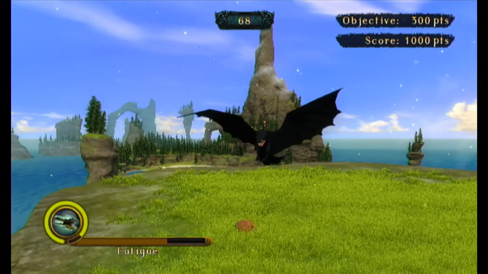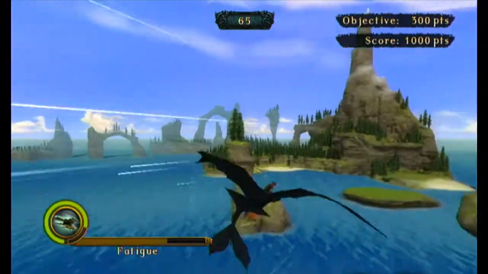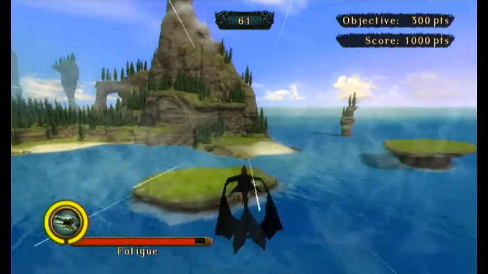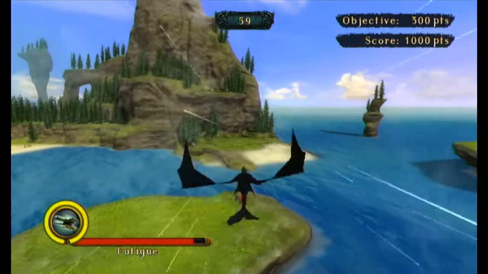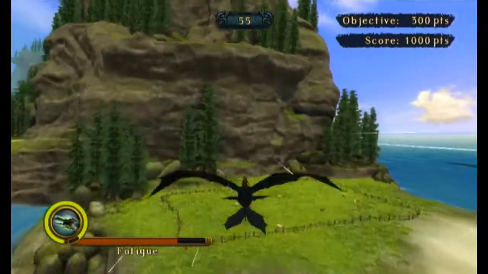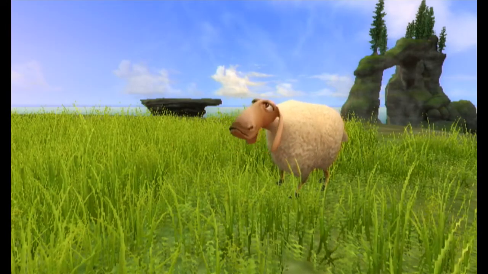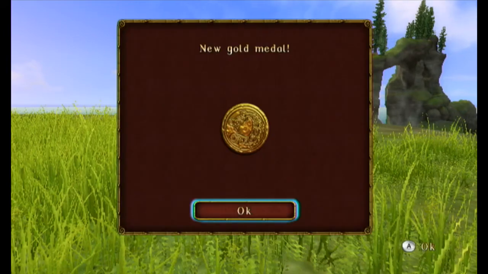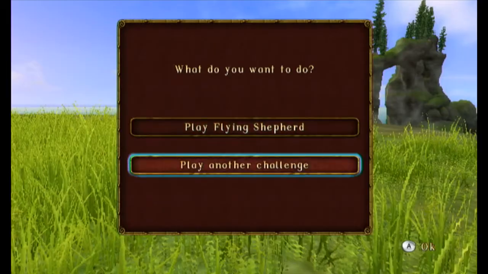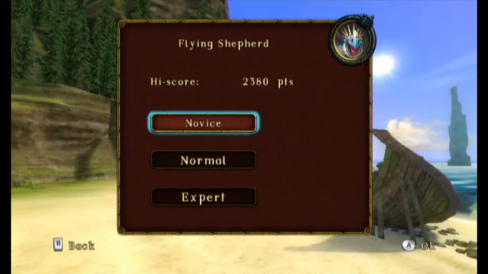Alright, we got it! Look out, sheep! Here I come! And this should be the last sheep unless I missed one. Yeah, that was the last one. We are the shepherd of shepherds! So now it's time for the Natter.